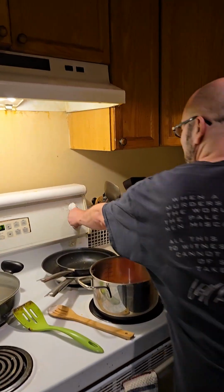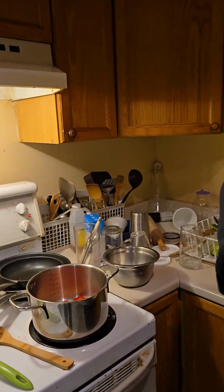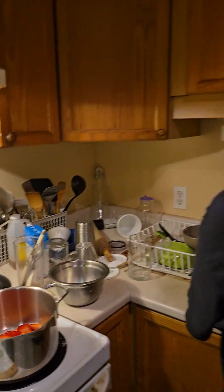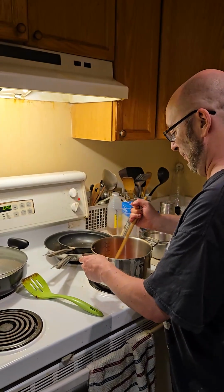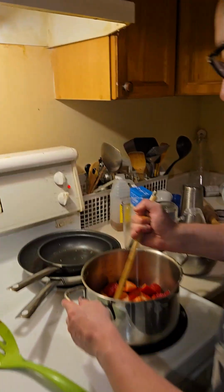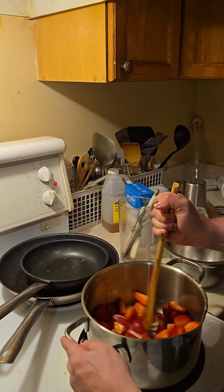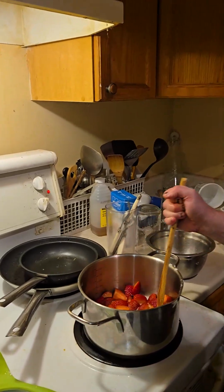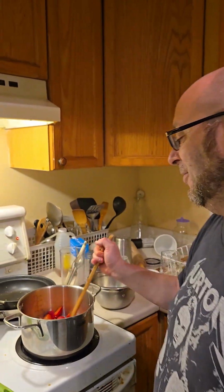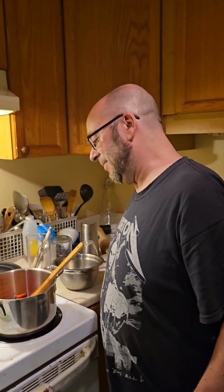So now I'm going to put this basically on 4, and this is going to be a slow process. This is not by any means a really, really fast process. So you want to stir this really, really good. Make sure the strawberries are all getting a piece of this mixture. You're not going to get a really glossy finish on this, and that's mostly because of the cornstarch. But you do want that to make this thicken up.